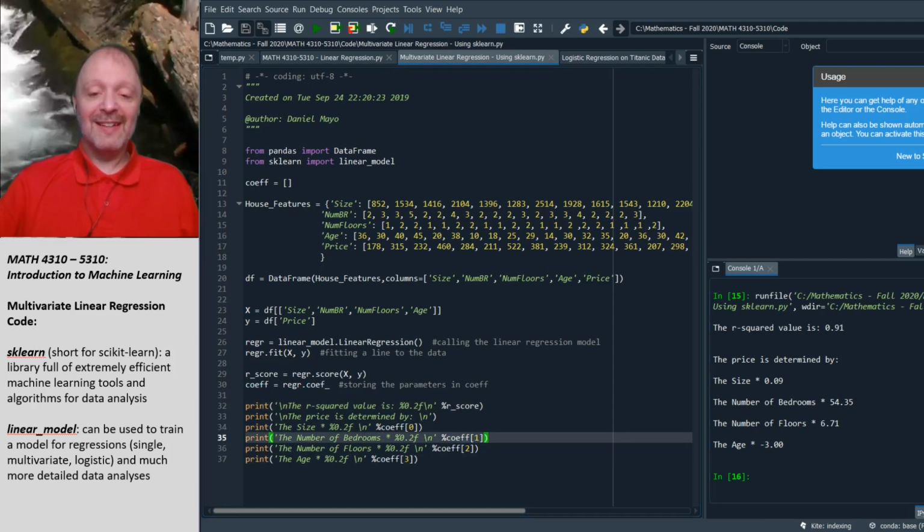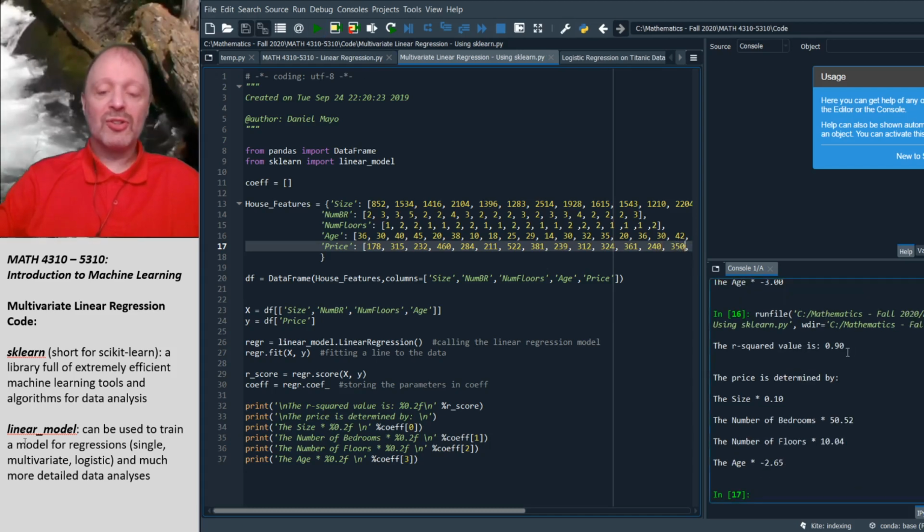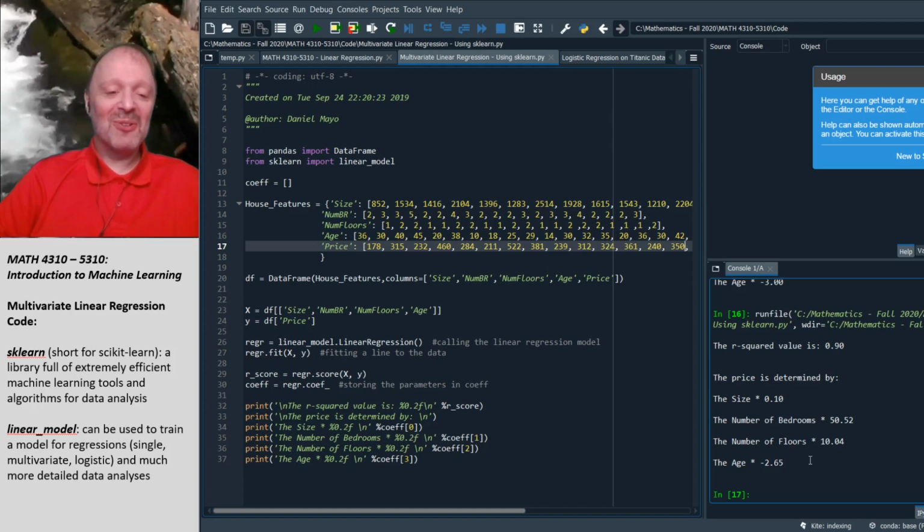And that's it. So I hope you have enjoyed this. It's just insanely nice. If you know what, I will do that real quick. If I change the price, maybe this one goes to 40, and this one goes to 350, and run it again. Yeah, my R squared now is not quite as good of a fit, and it changed some of the values. Looks like the number of floors went up quite a bit, and the age didn't affect things as much. So there you go. You can play around with the features and the prices, and see how it affects your model if you want to.